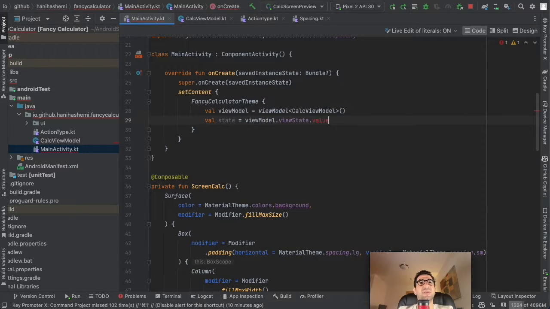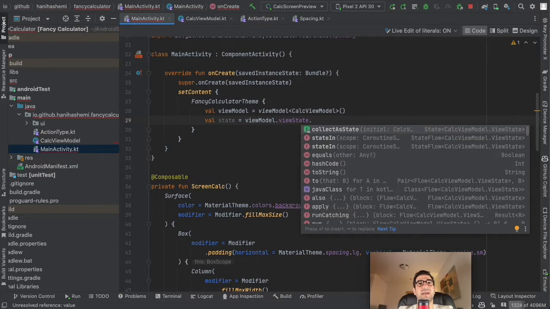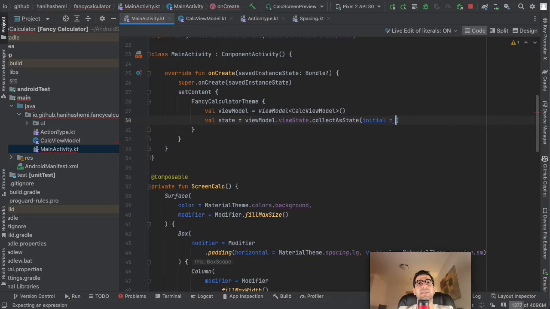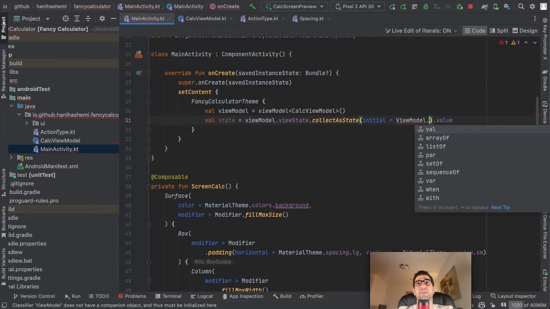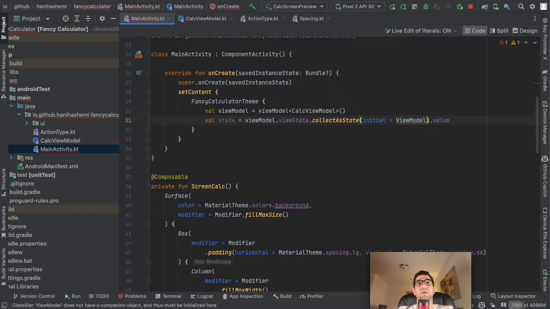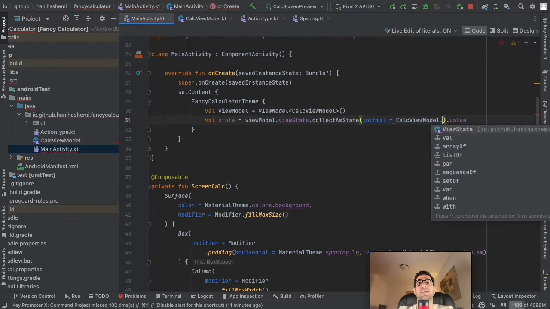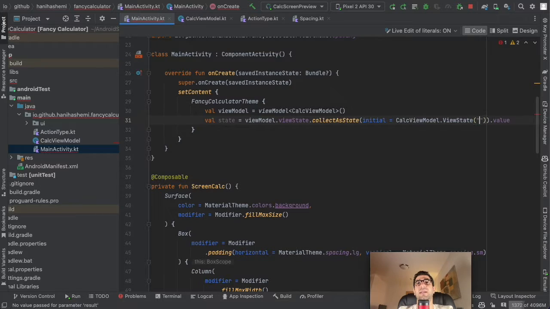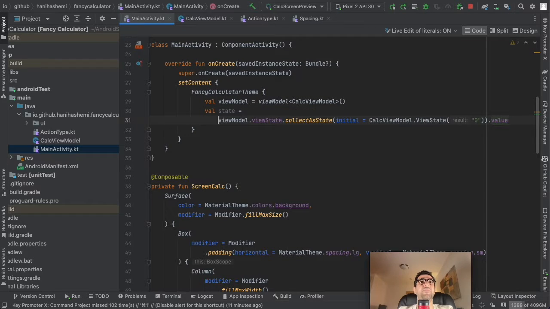ViewModel dot collectAsState, and the initial state would be viewModel dot calc view state, and I'm going to pass 0.